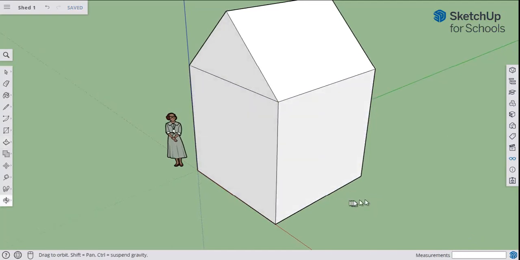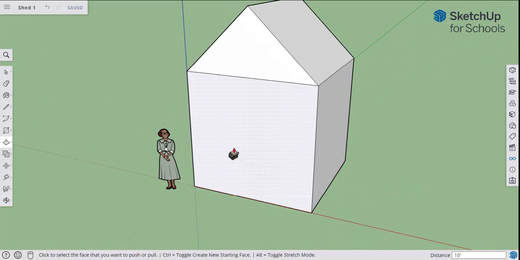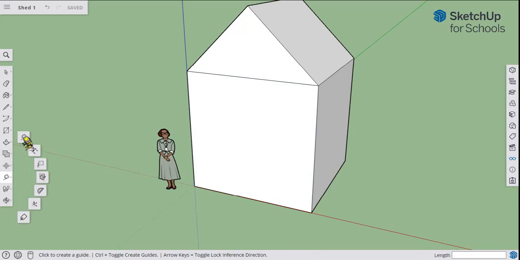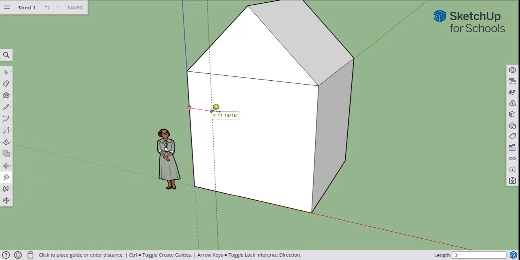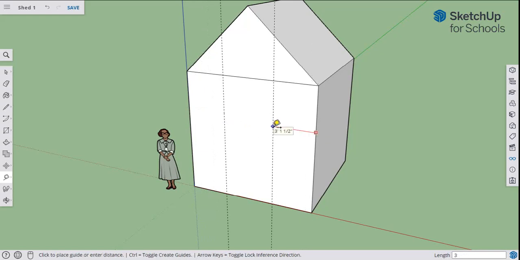Okay, now we want to put a door in the front. The door needs to be 4 feet wide. Now this is a 10-foot wide base, so that would mean that there would be 3 feet on each side. So it's supposed to be a 4-foot wide door centered. Well, if I use the tape measure, T for tape measure, that's a quick way to do this. I can take that 10 feet less 4 leave 6, and that means 3 on each side, so 3 feet on this side, and 3 feet on this side, and it's supposed to be a 3-foot by 7-foot door.